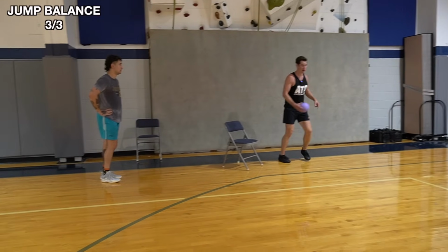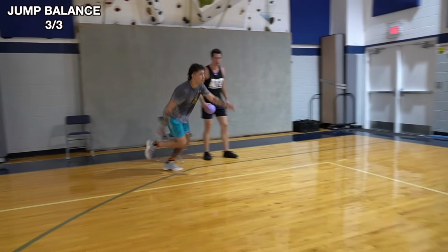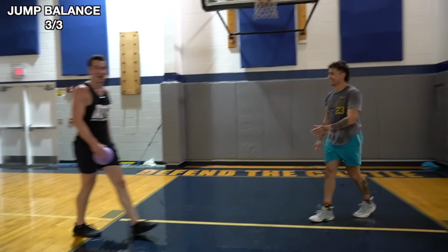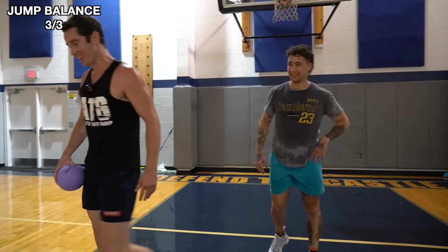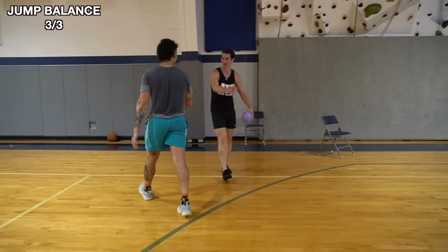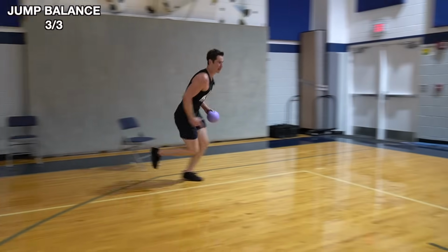All right, so now you're going to try to jump off the right leg, touch with the left hand. Curl in the same way as if you're a high jumper. Yep. Oh, that was your left leg. This is a perfect demonstration though. So you see how tough it is to get balanced. Give it another shot. So now you have to do two reps because he just did two reps off his left leg. I'll do another rep with you. So I'm a high jumper off the right leg.